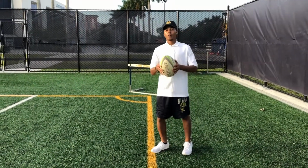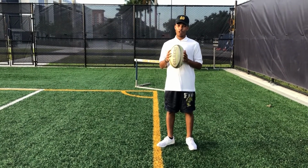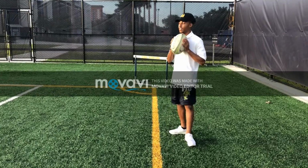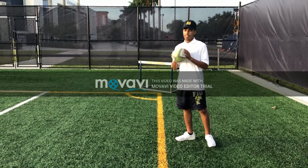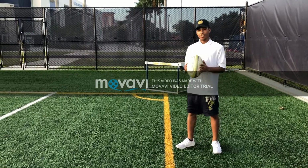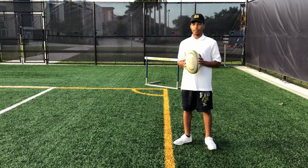Now we're gonna be going over the micro skills of a grubber kick. A grubber kick is a kick that is kicked and stays on the ground. It does not go up. The first thing you wanna do is, just like a chip kick, ball in two hands, so that way you're always ready to make a decision.